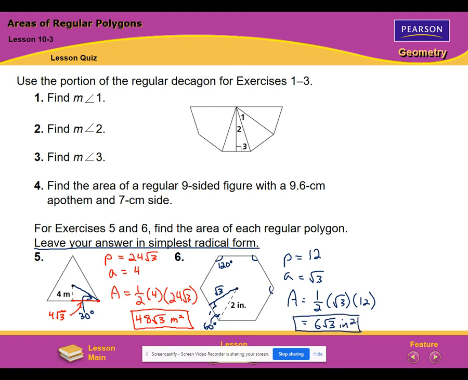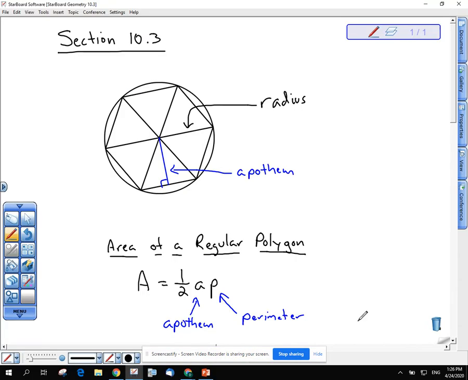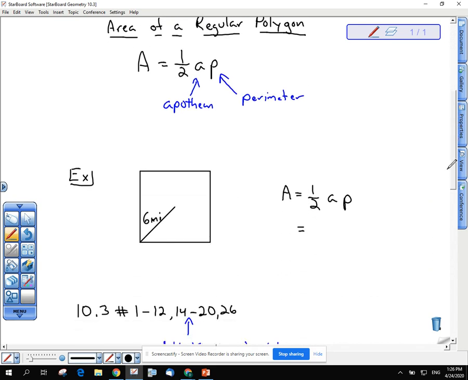Okay, now I'm pretty much done. Just one more real quick thing, just to cover every figure that you might see when it comes to special right triangles: they could also give you a square. Reminder that in a square, you're going to get a 45-45-90 right triangle, right? As they've shown that radius, and as I draw down to make the apothem like this, okay? In a 45-45-90 triangle, the relationship is root 2.